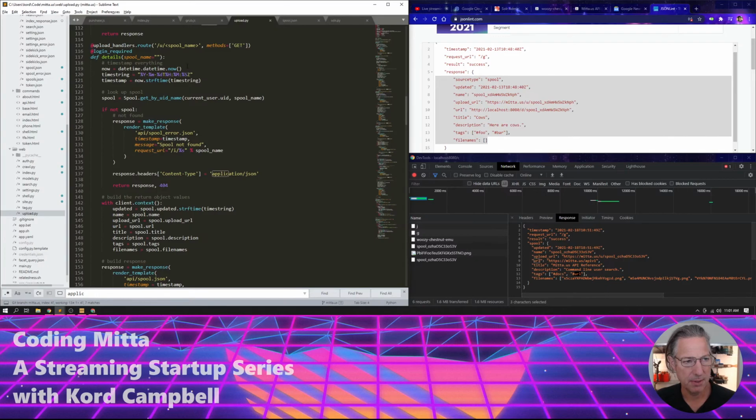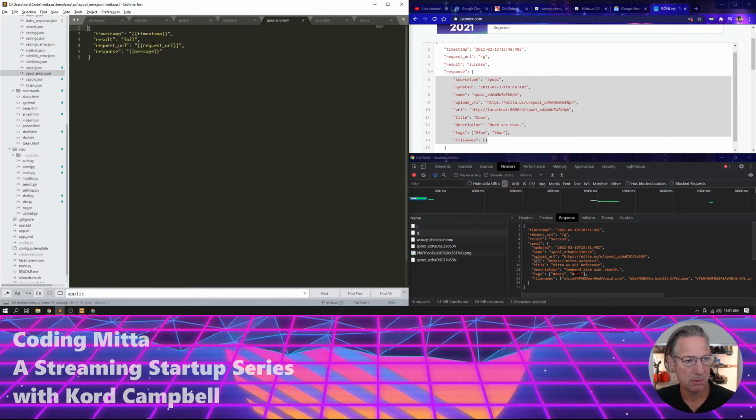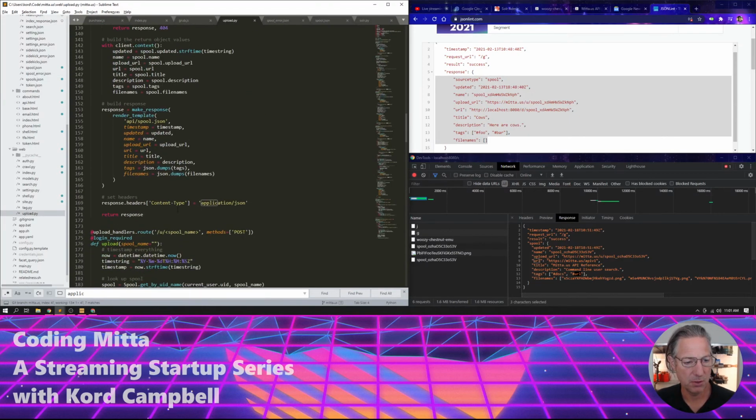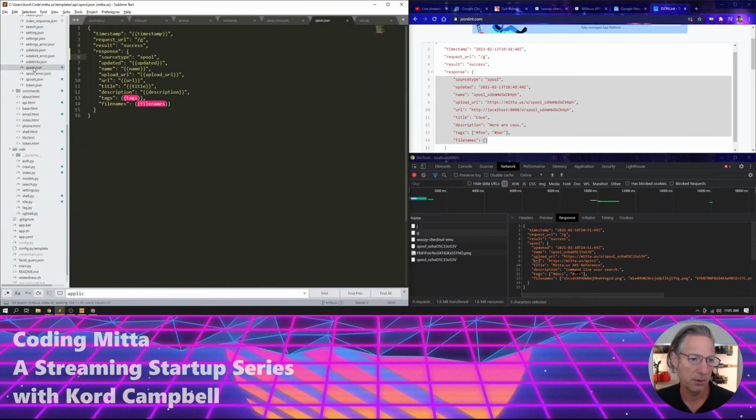Now we're looking at the get method on the spool name, and it's going to use spool error, which is fine, if it doesn't work, and it's going to use spool, which we just fixed here, if it does work.